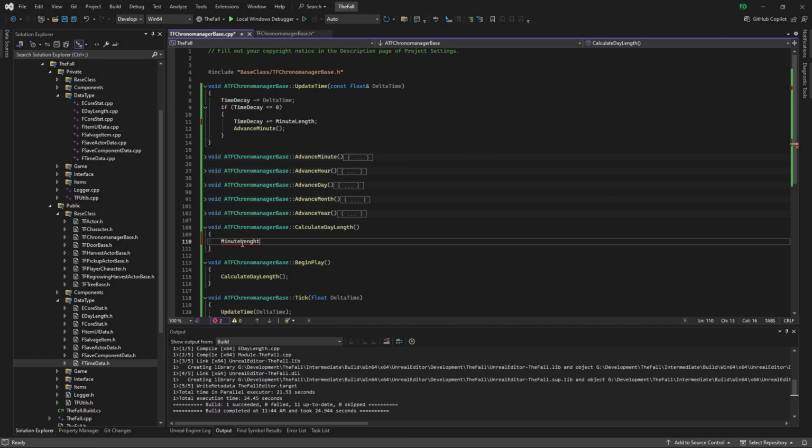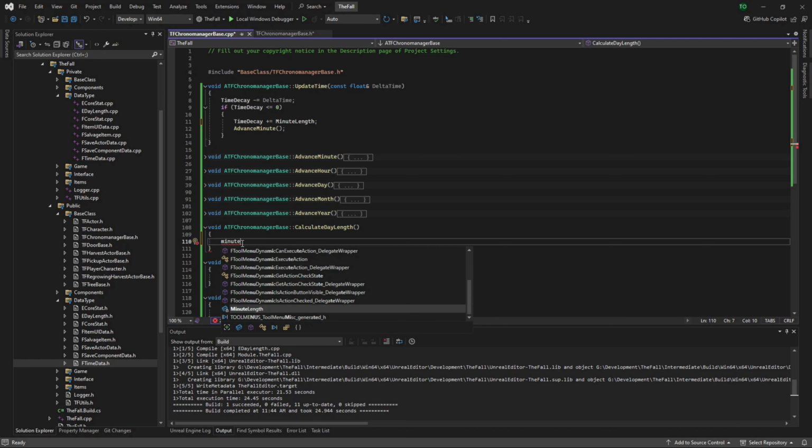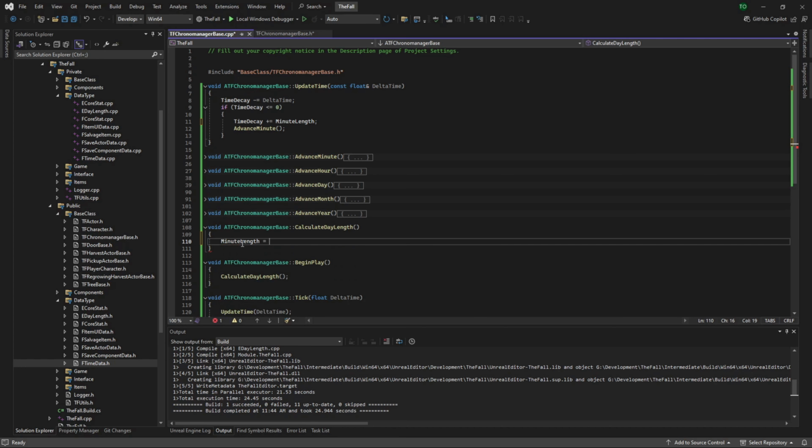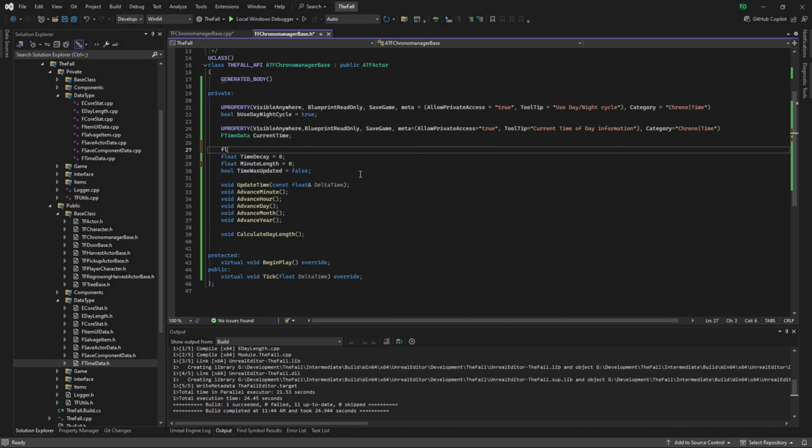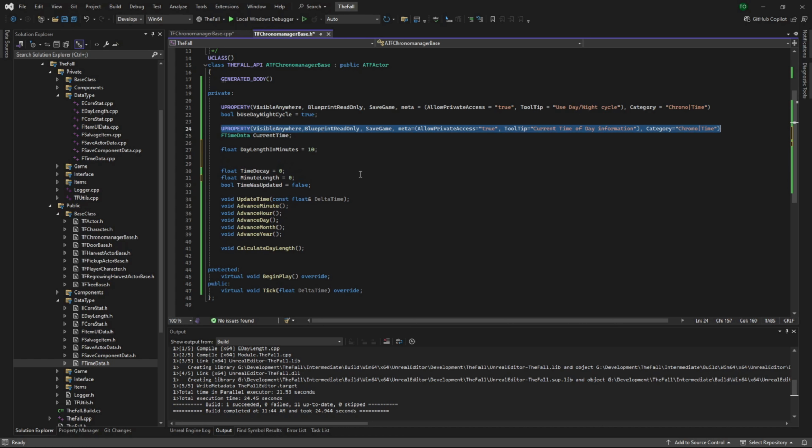Minute length equals, now this is where PEMDAS, BODMAS is important. Oh, I missed a variable. Float day length in minutes equals, I'm going to start this as 10, and I'm going to make this a debug value we can edit.